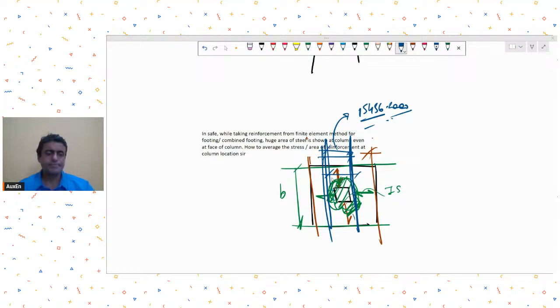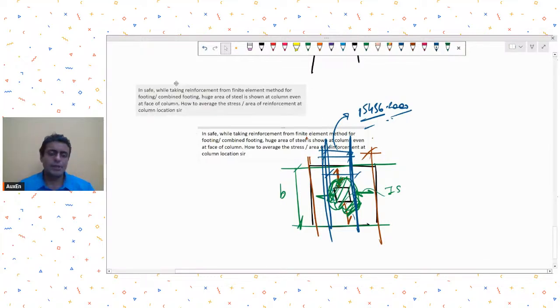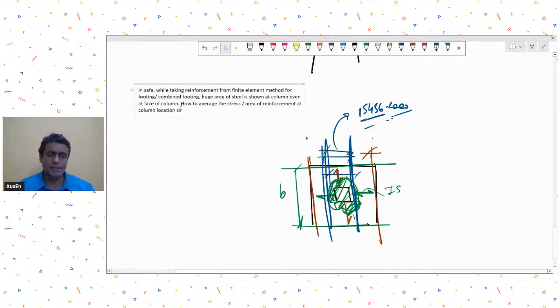Okay. Yeah. So this you can do. His next question was, okay, so how to average stress. When you make the strips, basically the strip is going to do the internal averaging by using the Wood Armer integration. Wood Armer integration is the averaging technique that it uses.